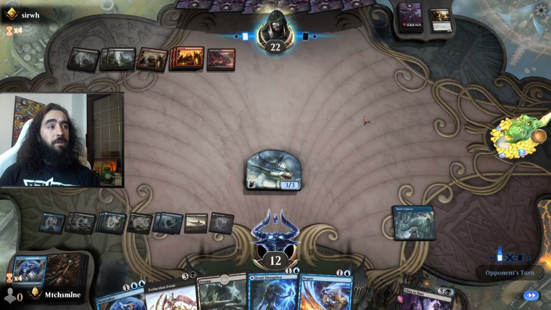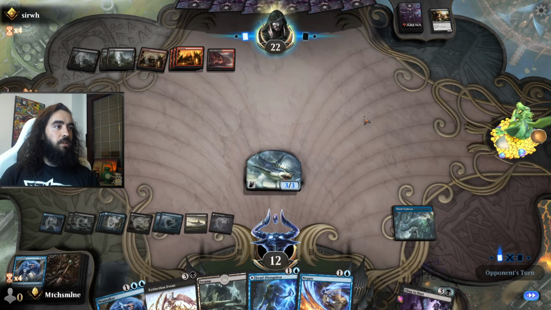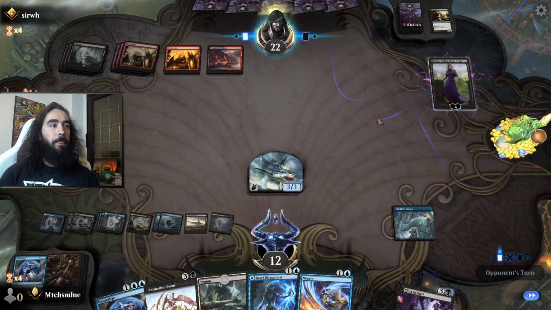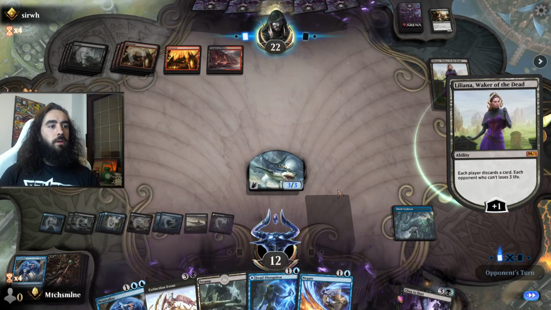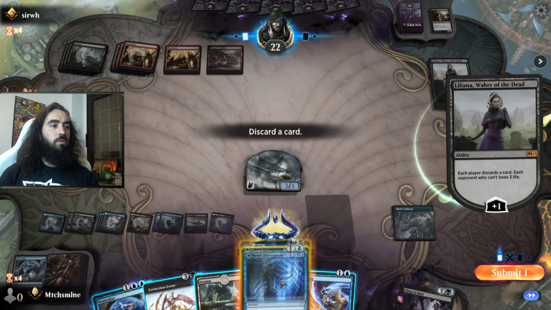And you know what the best part is? To play Shark Typhoon and then play another Shark Typhoon. Let's hope our deck loves us and yeah, gives us what we need. Ooh. +1. Discard the Disruption. I don't think there will be a way to play it.